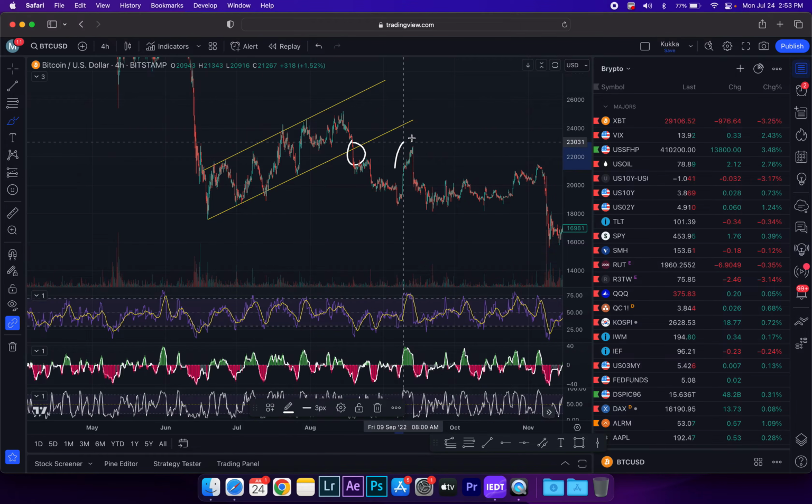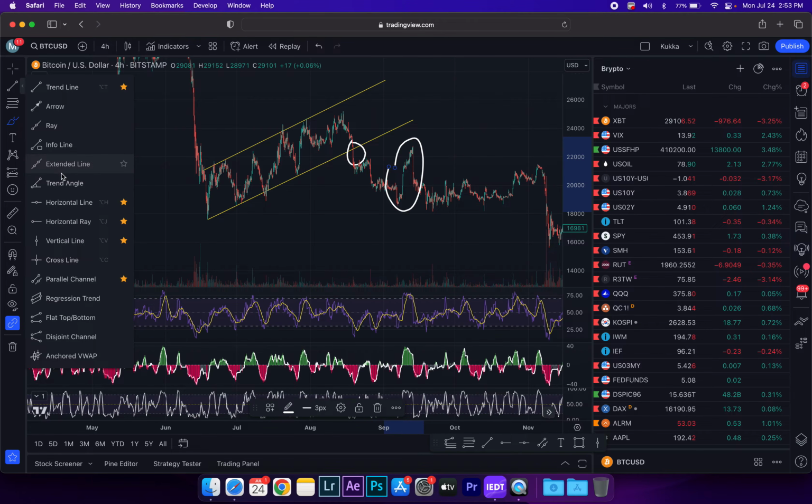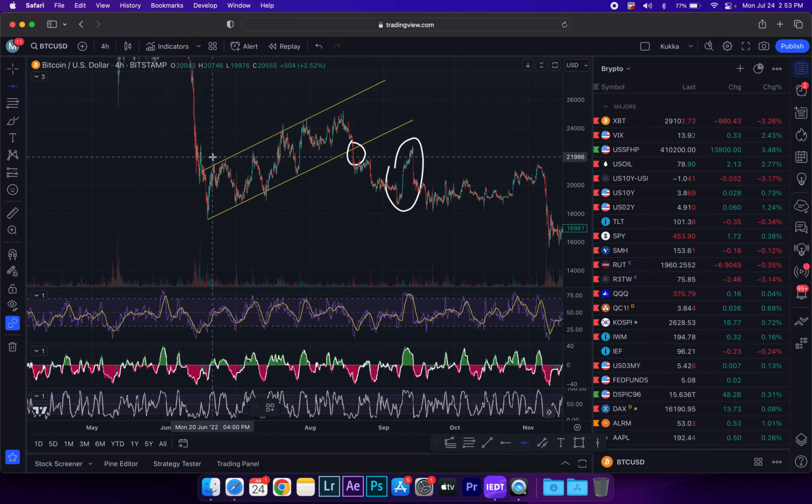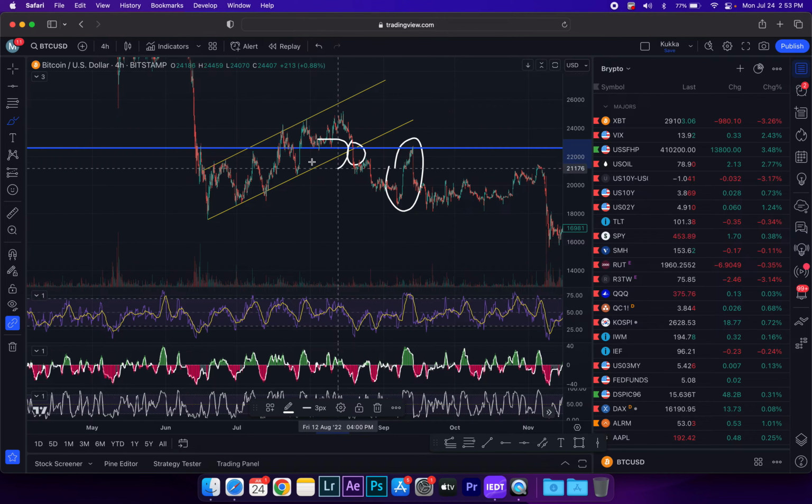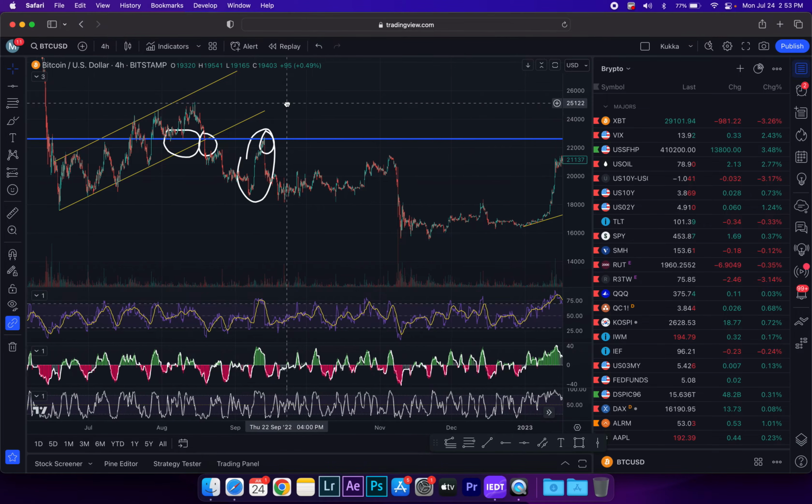इस जगह पे उसने वापस आके कोशिश की, लेकिन I'm pretty sure that there was some horizontal resistance where it got rejected from. And if I go over here and make a horizontal line right here, you guys can clearly see कि ये point जो है, again दो किस्म के ट्रेंड होते हैं, ये आपकी horizontal resistance थी जहाँ से ये reject हुआ. Okay, so once you start practicing these things, life becomes very very easy for you as a trader, and you're able to identify all these things very easily and to the point.